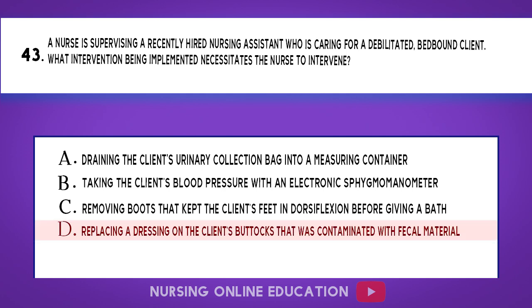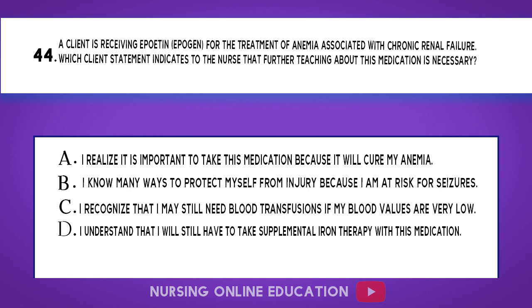The answer is option D. Replacing a dressing on the client's buttocks that was contaminated with fecal material. 44. A client is receiving epoetin, Epogen, for the treatment of anemia associated with chronic renal failure. Which client's statement indicates to the nurse that further teaching about this medication is necessary?